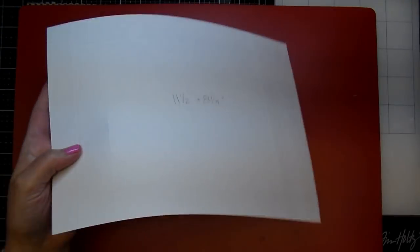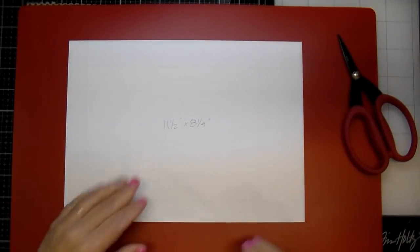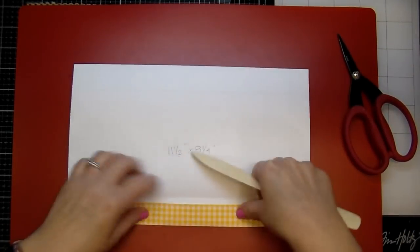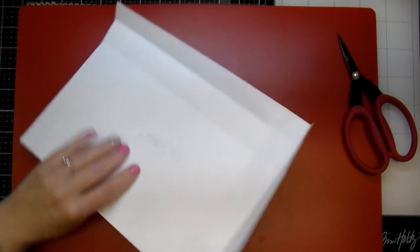And here you can see all my score lines. We're going to fold into that bump, which you'll see here in just a minute. So go ahead and crease along all your score lines. I'm using a bone folder to make sure I get a good crease. I'm going to do this to both the bottom of the box right here and the top of the box as well.